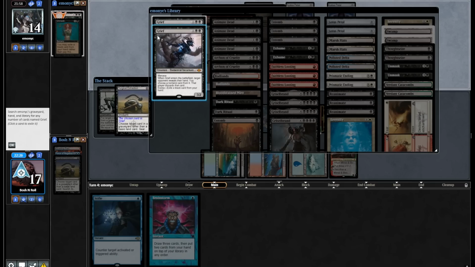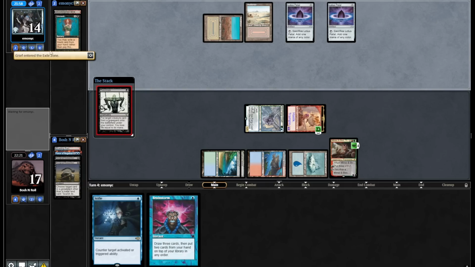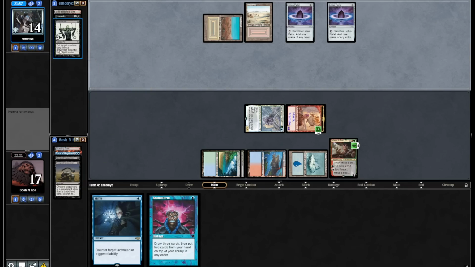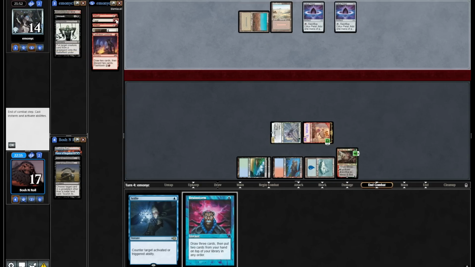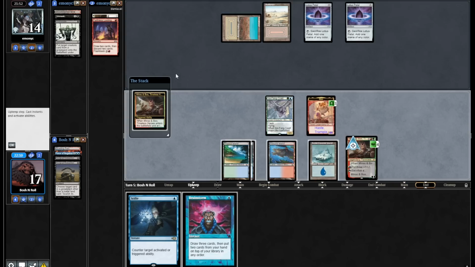Oh, it's Faithless Looting and Wear Tear. Sure. Okay. So they have a YOLO Faithless Looting here that could still deliver. It would have to hit the land and the reanimation spell, though, or the monster and the reanimate spell. Oh, that's weird. They don't want to cast it. What are you waiting for? A lot of gas. I'm about to untap.